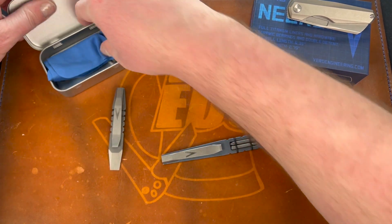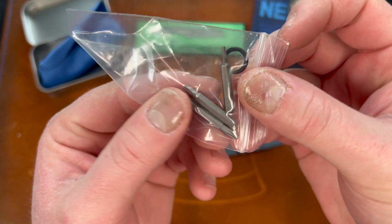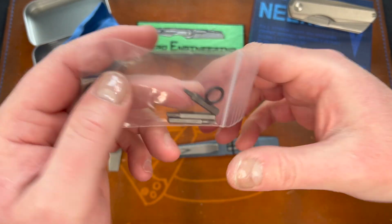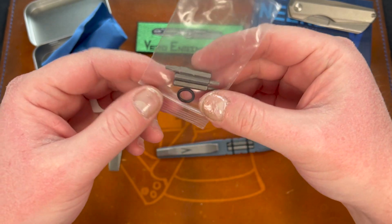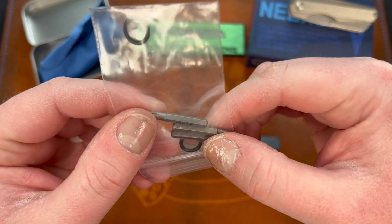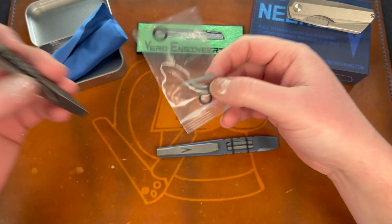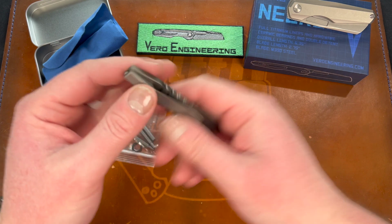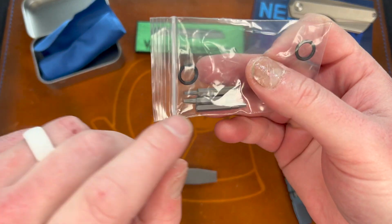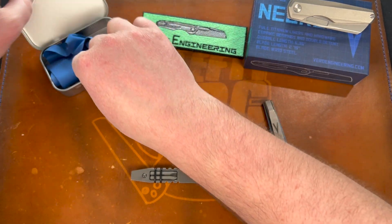It does come with 3 other bits and extra O-rings. So you get a flathead. Where is that? Where the hell is the flathead? Is it in here? Huh. I swear it comes with a flathead. This one has a T10, a T6, and a T8. Oh, duh. Sorry, guys. This is mine. This is the one he sent. Flathead and Phillips head, idiot. And then T6, 8, and 10. That's how it works. Sorry, I'm a dope. And then O-rings. And you get a little cloth with it.